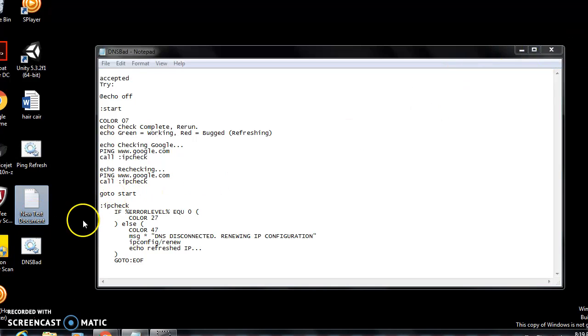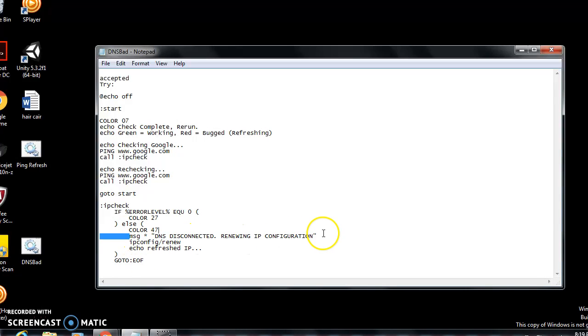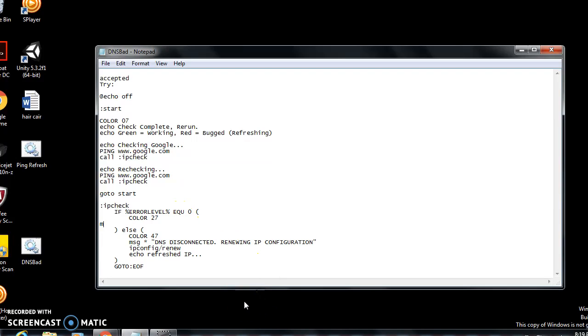So the last thing I want to do is to talk about this. Now this part of the code might not be necessary, and it actually might be problematic to some people. What this does is every time you have an error, a little pop-up will appear telling you that you have an error.